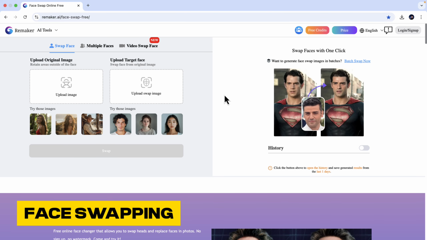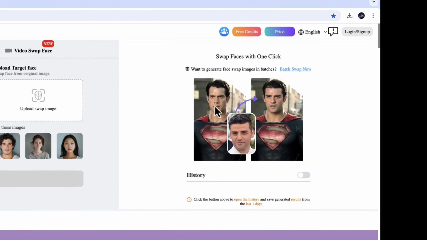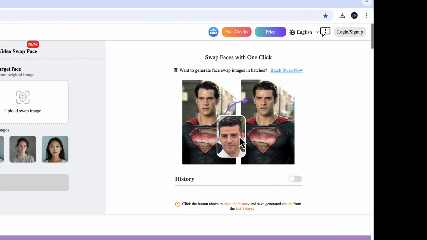Okay guys, moving swiftly on to the fourth AI powered technique, and this is going to be face swapping. Now the website we are using for this is remaker.ai, and it's a pretty simple interface as you can see, but we really only care about the result, and this website right here can produce really good results. Now to face swap, what you will need is an original image. So right here in this example we have Henry Cavill, and as you can see we have the face of the subject that we are going to replace Henry Cavill's face with.